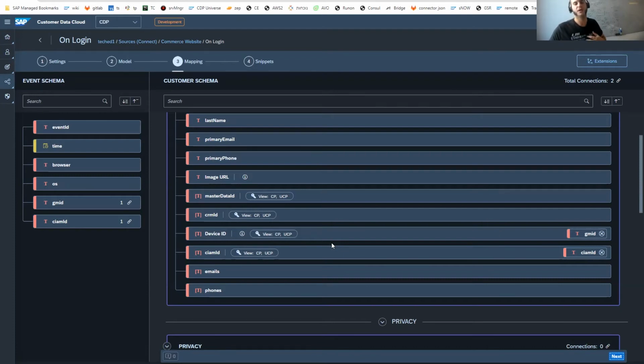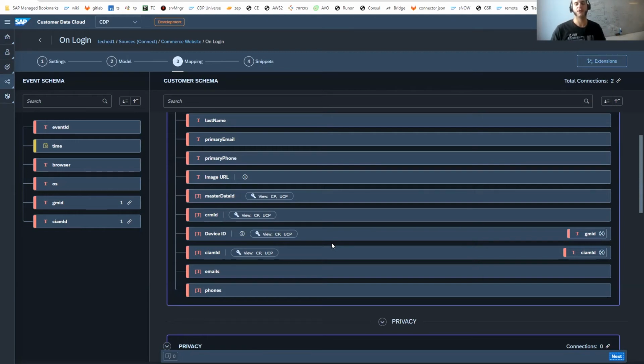As I mentioned before, each field here with the key icon acts as an identifier. Now this event, because it can bring two fields that are considered as identifiers, can basically get the two customers that were previously unrelated. We can now understand that they're one user.